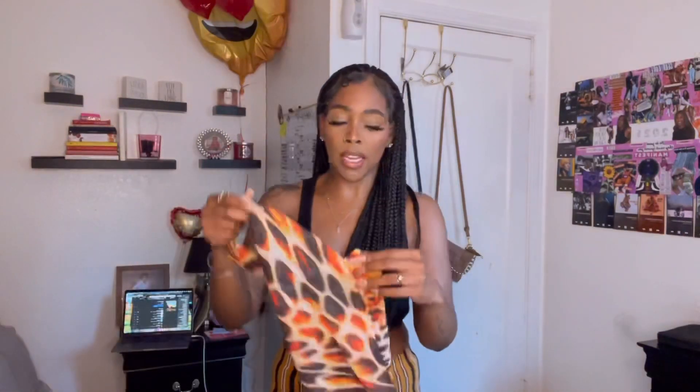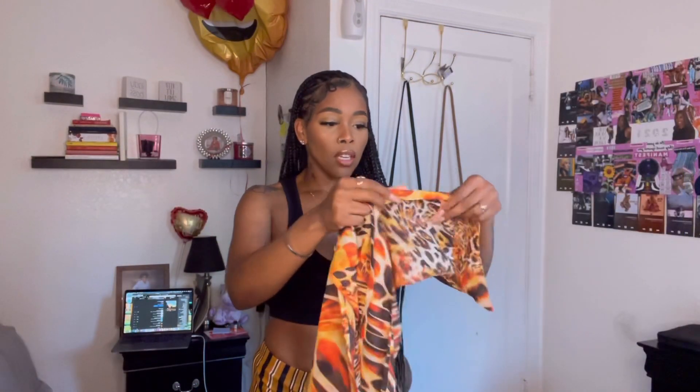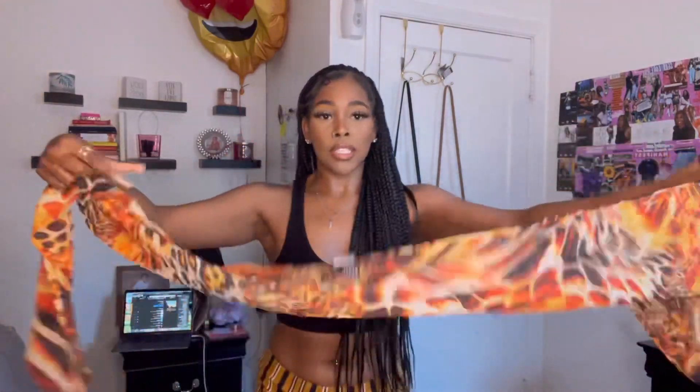Next thing I got is this scarf. Wrapping scarves around has been a big trend and I've been loving it. I've worn this one before so I'll insert a picture. The material is good — it's double layered, not just a thin strip, so it's not completely see-through. I definitely recommend it.